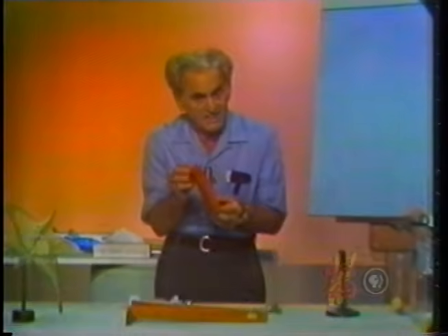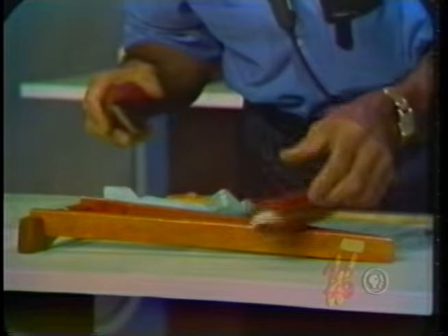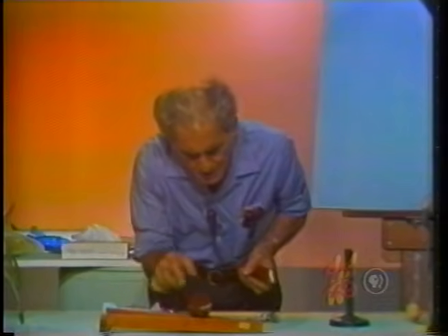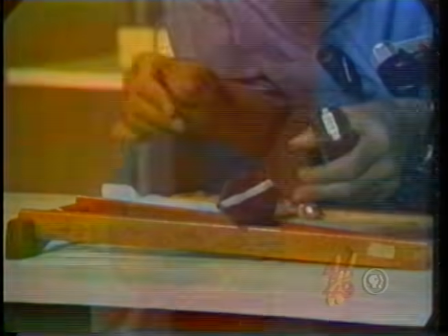I have here a double track, which is downhill to my left. Here I have a cylinder of wood, which will go downhill, as any respectable cylinder should do. But here I have another geometrical form, and I put it at the bottom of the plane, and lo and behold, it goes uphill. And that's a strange business. Friction forces are holding it there, so you see, it goes uphill.